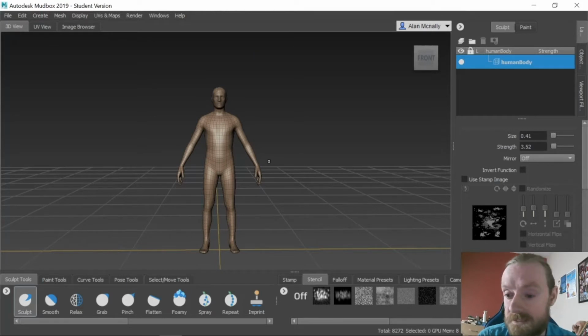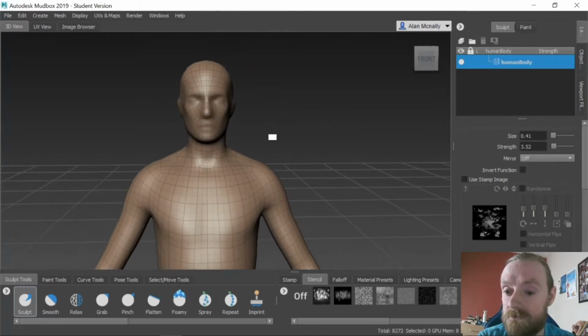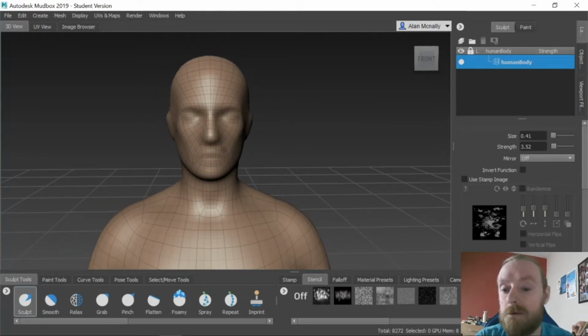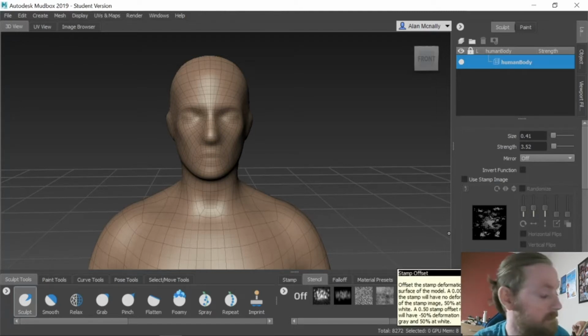So we start off with the human body template, and I want to make him look like a slightly amphibious alien of some description. So let's start with the head. And I also want to try and sculpt in some clothing on him. So what should we do? So we've got our sculpt brush. I have no idea what I want to do. So let's flatten out his. Let's undo that. Let's see, what do I have?